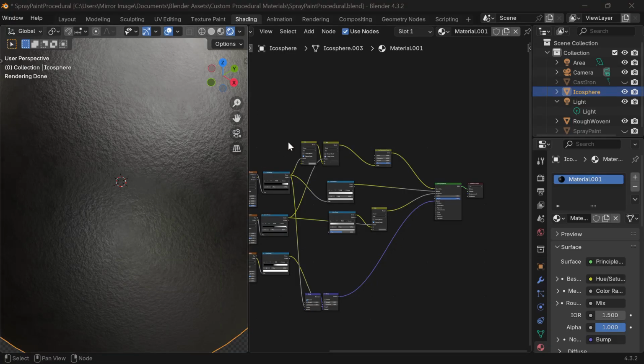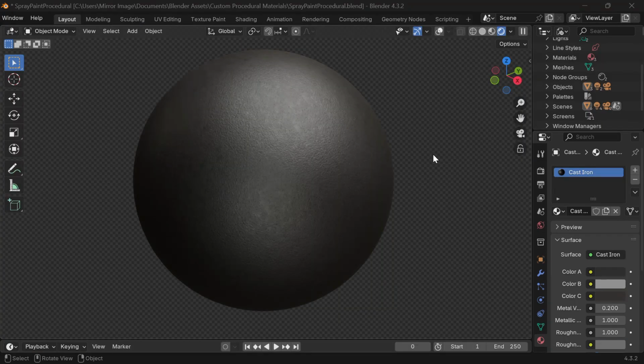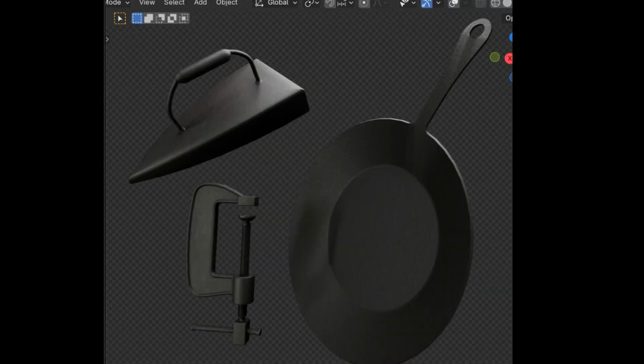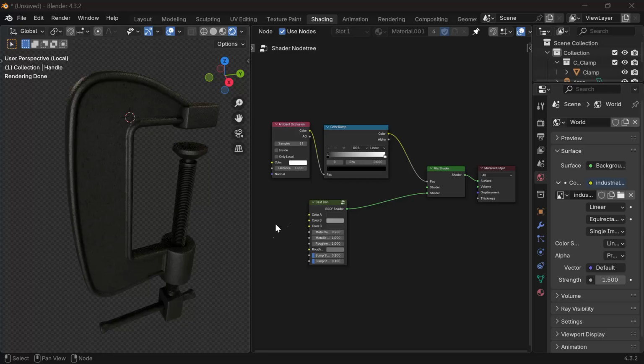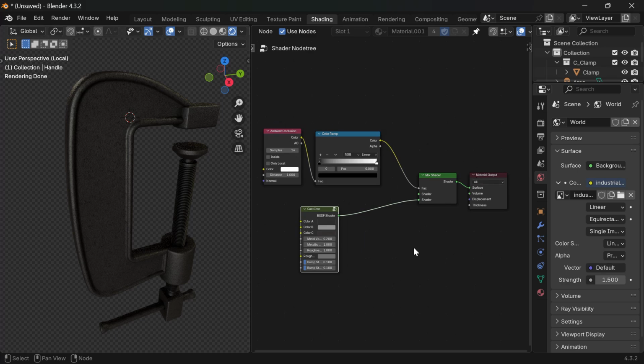Alright, and here's what we're looking like in Cycles. Just rendered in the viewport. Alright, so now here it is in a fuller view in the viewport, just rendered to 1024 samples. It's looking pretty good. You can see areas of shininess and roughness, and that bump's coming up pretty good. And here's some other items I've put it on as a demonstration. And you can join these together in a node group and add ambient occlusion as well, and that looks pretty good as well. And that's pretty much it.